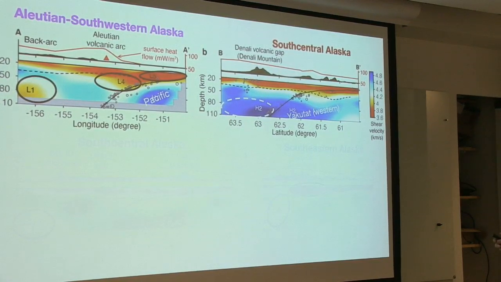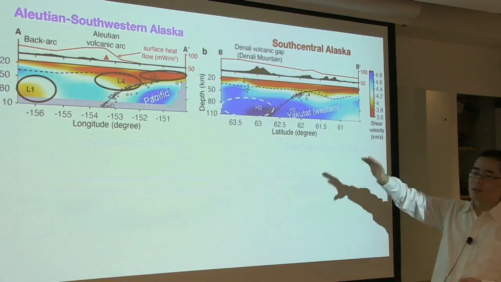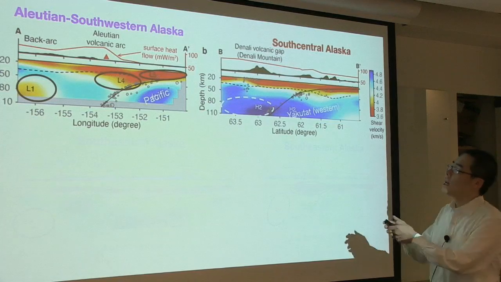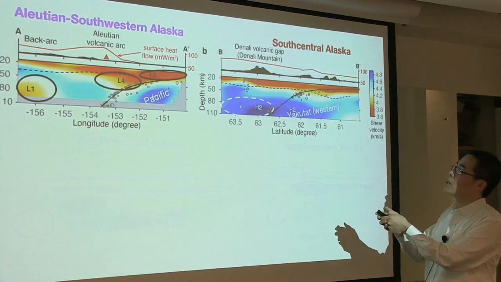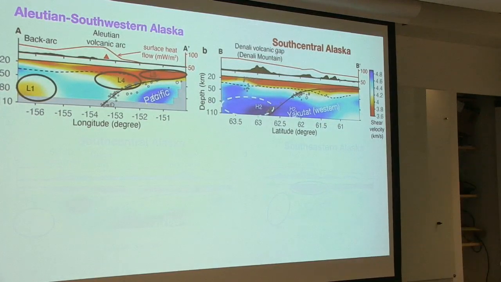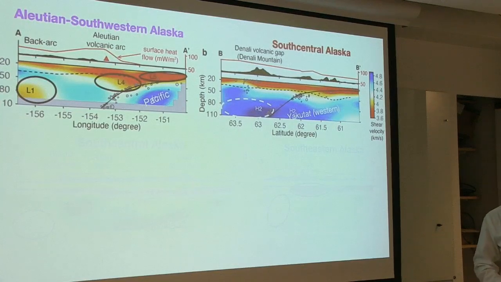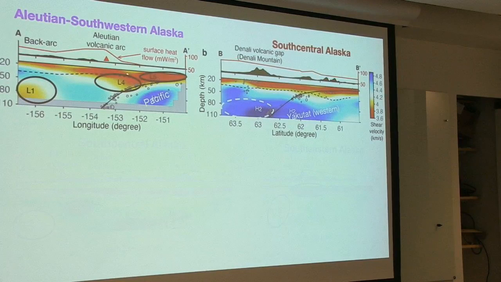See, this is a subducting slab. This is the western branch of the 2 high velocity blobs in south central Alaska. And this is the high velocity within the mantle wedge. This is much higher than what we see above the Pacific slab. And the mantle forearc here is also very different, very high, much higher than what we see at the Aleutian part.